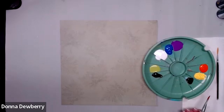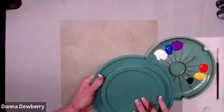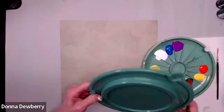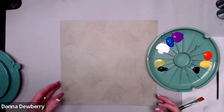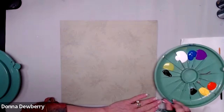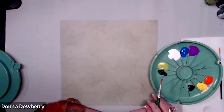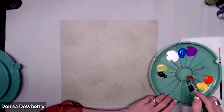Everything I'm showing you is available on onestroke.com. You take off the lid, dampen the sponge, put it in, and when you're in between painting, see these notches — you just line and knock the pocket on and it keeps your paint for a very long time. So I'm going to do a flower that you guys would probably love. They're usually purple but I have some different colors here. We're using multi-surface paint which is wonderful — it has a sealer in it so you can go indoor or outdoor.